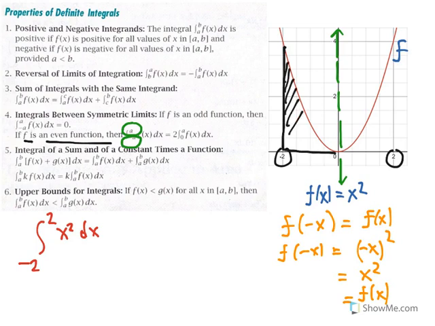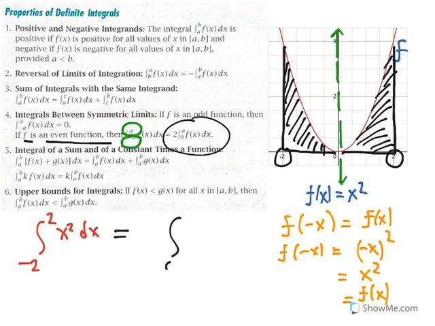So it would be the area of this first subregion plus the area of this second subregion. But the two subregions have equal areas. So you can actually simplify your work if you're using the fundamental theorem of calculus by saying, okay, let me just find half the area and multiply by 2. And that's what this property is saying. So you can start at 0 and go to a, in our case 2, of x squared with respect to x. That would give you half of the area. And then you can just multiply that by 2 to get the full area. And that's property number 4 for even functions.